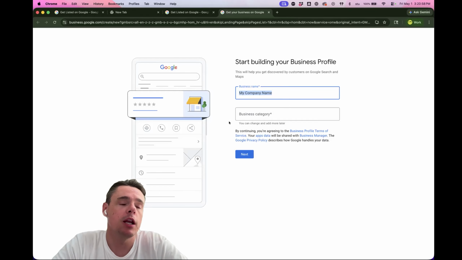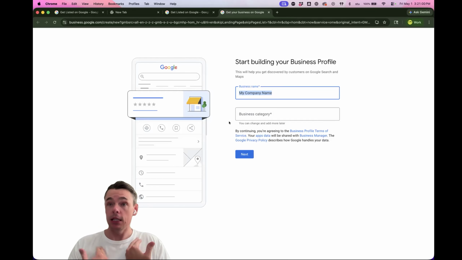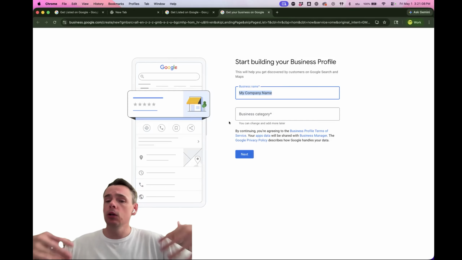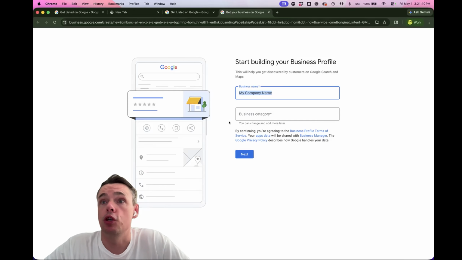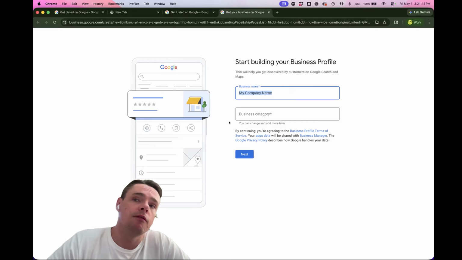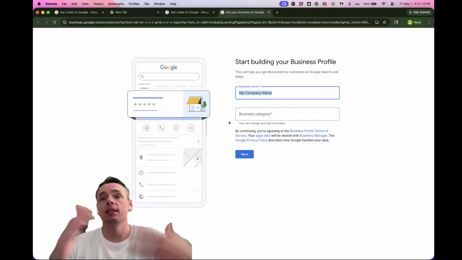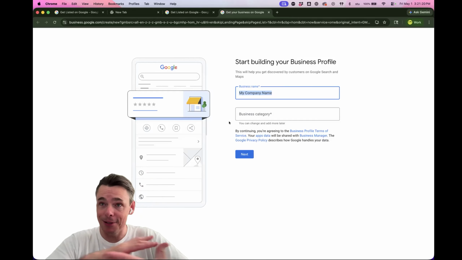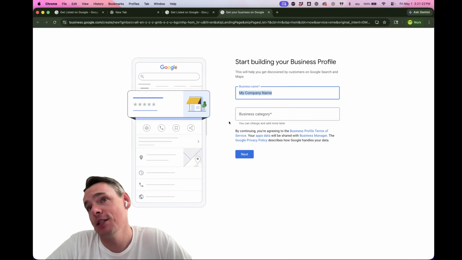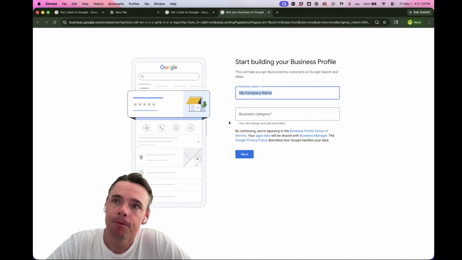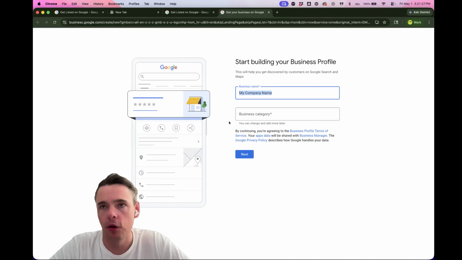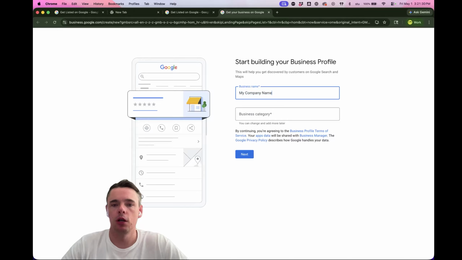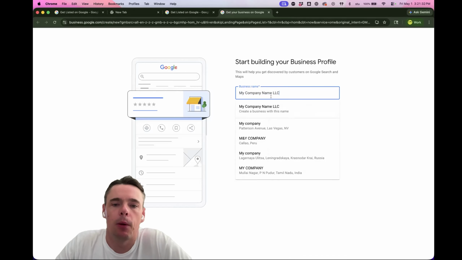So number one thing is try to just stick with, if you are a business and your business is your name, you're a coach, you're selling services, personal gym services. Unless you have a brand name that you've LLC'd or created an EIN for, it's probably best just to use your name. But if you do have that EIN information, go with exactly as it is, because if you come to that verification process later, or any number of services that Google offers that connect to Google Business Profile, it should match. If it doesn't match exactly, they won't take it. They don't like it. They need it to match, and then they'll make you go through a lot more hell. So this should match your company, how it actually looks.